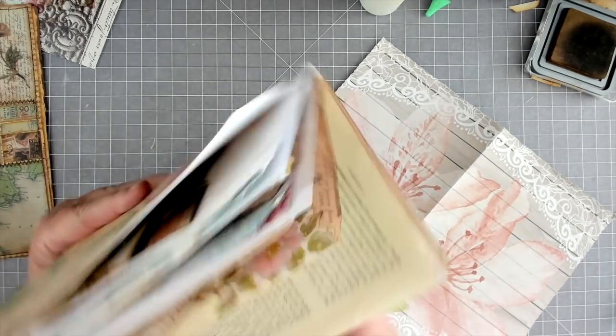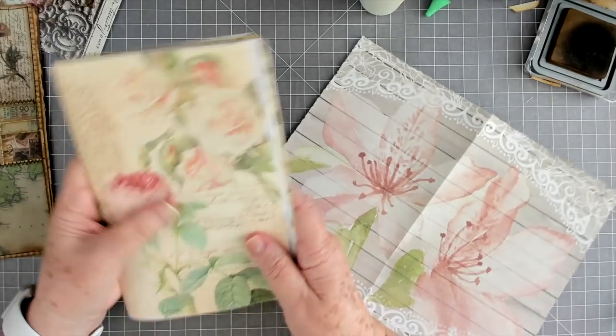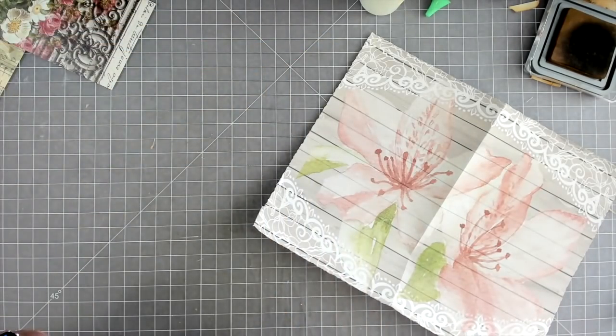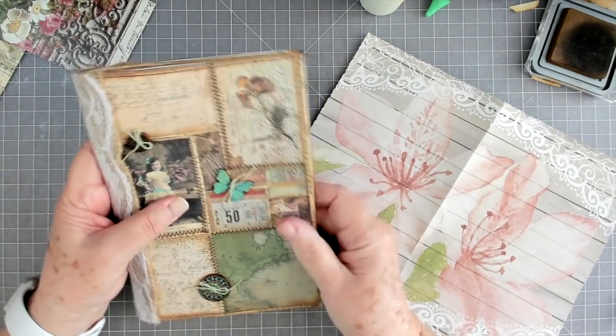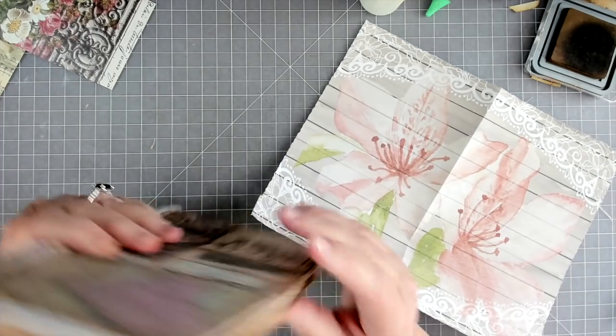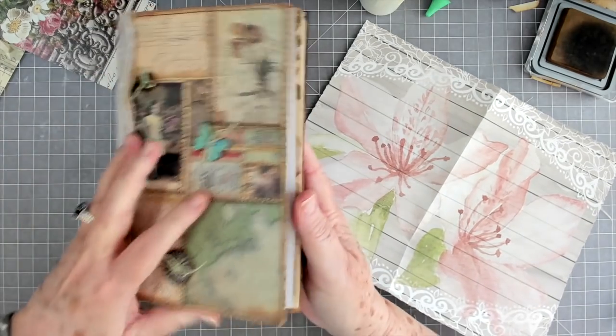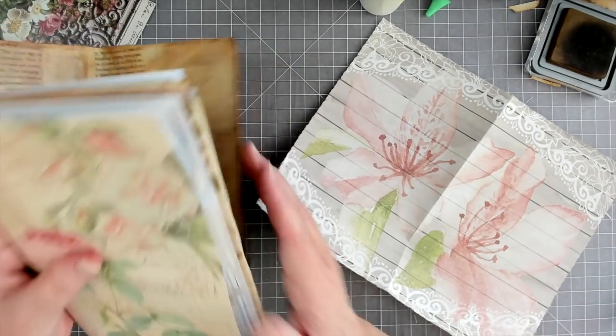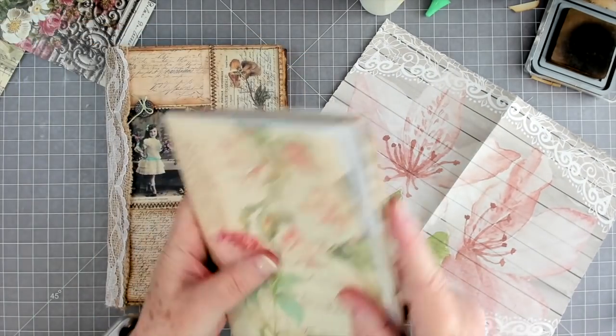Let's see what we've got. If we add all of that in there, make sure that it's going to hold it, because this is just a tiny, tiny journal. Yeah, that's going to hold it. Looks like it. Maybe one or two of the little pages might need a little trim or a fold, but that's okay. We can do that.